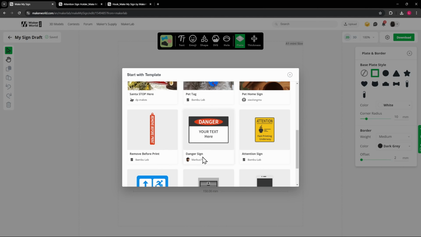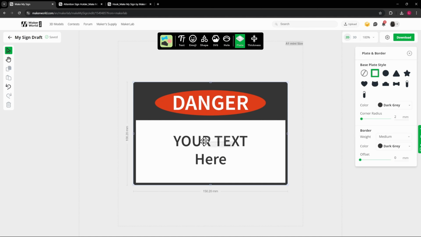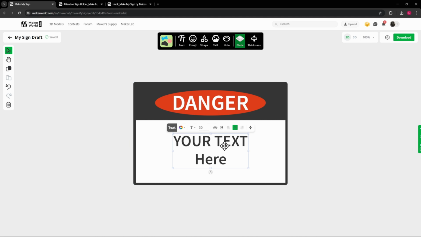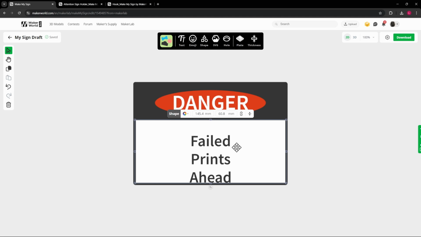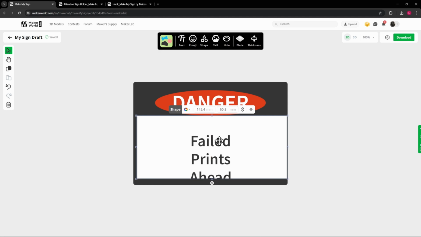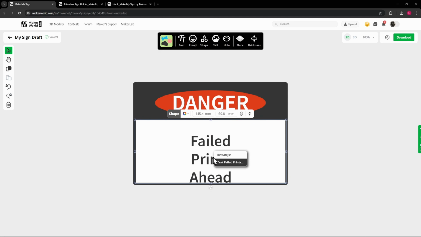Let's make a little funny danger sign here. And then you just click on it. It's pretty self-explanatory here. Danger, failed prints ahead. Right, that's generally a danger with my prints.